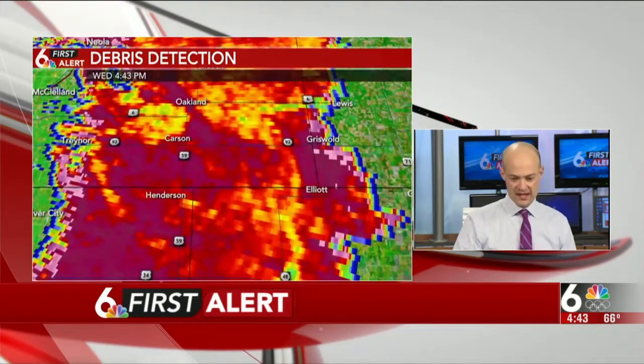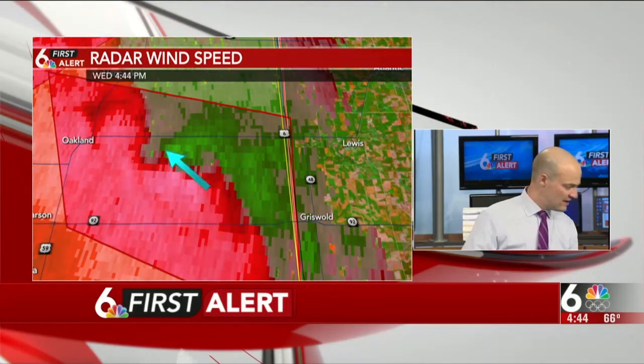I'm going to go down to the southeast a little bit too, because there's another little pocket of rotation here that keeps showing up and tries to do something a little funky once in a while. And you can see right in here, I'm concerned about the area of rotation you see possibly right here. Not your classic signatures, but they're spinning up on the north edge of this line here. And they're moving to the northeast very, very swiftly.